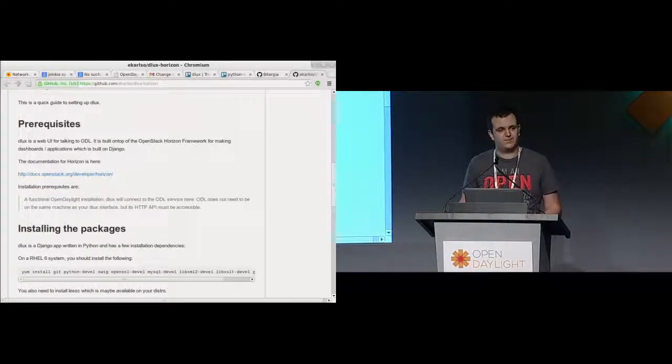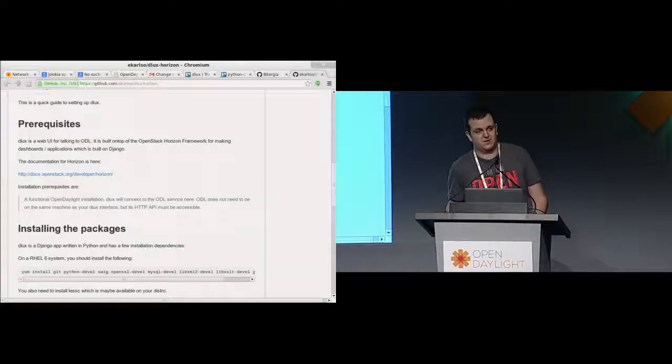Any point in the future you're going to connect this back to Horizon? I don't think so. There is a thing called Tuskar UI, which is made by Red Hat, so I think it's going to be more like that, a thing you can snap into the UI. I don't think the OpenStack team wants to have ODL stuff inside of their repository. I mean, it's acceptable because they're already allowing panels per vendor. We can try to ask the guys in the Horizon team, but at the moment I'm just keeping it separate.